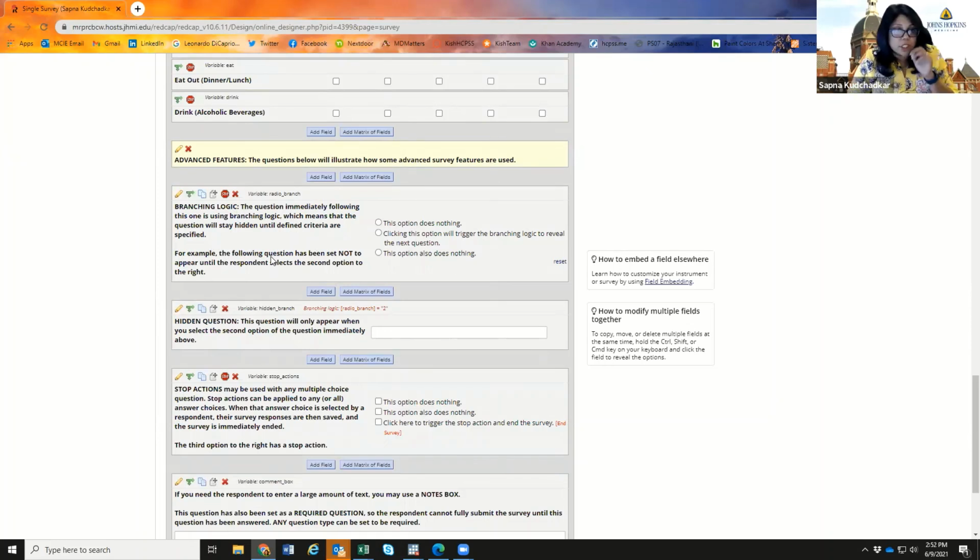So what is branching logic? Branching logic is essentially if you don't need someone to fill out every question because it's predicated on whether the answer is yes or no to a previous question. So that's a little bit of an advanced skill. It's really important, if you're using branching logic in surveys especially, that you've tested it out thoroughly.